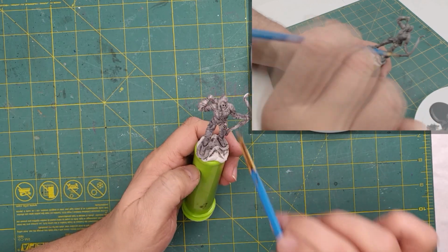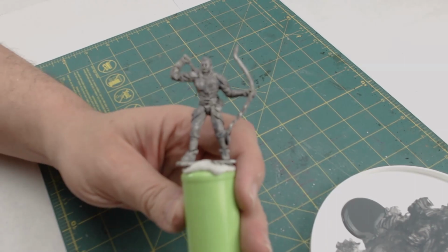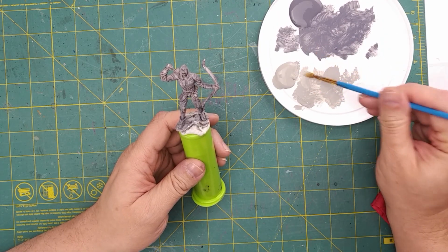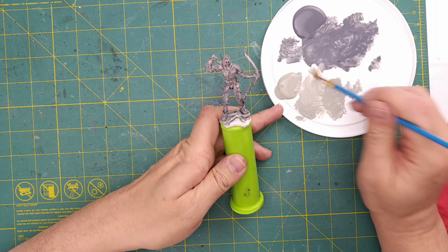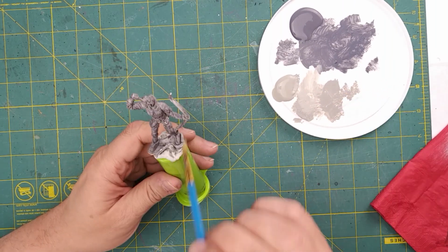Of course, we want to make sure that we avoid filling in any of the gaps that we filled with the wash or shade. Next, we clean off our brush and switch to the light gray. For the light gray layer, we want very little pigment in our brush. Make sure that only the tip of the bristles have any paint on them when you load it. The less paint that ends up on the model here, the better.